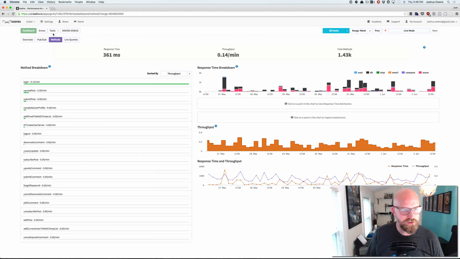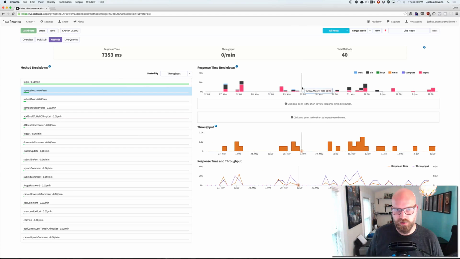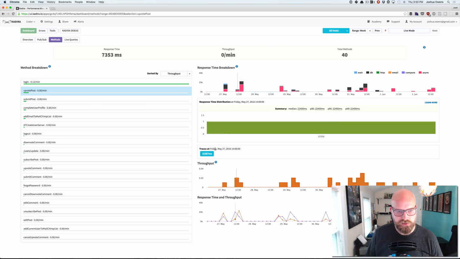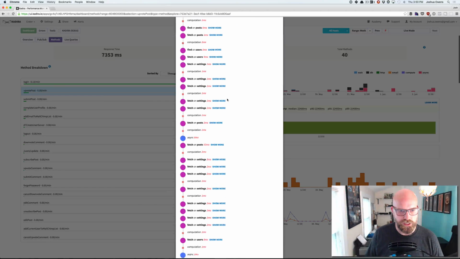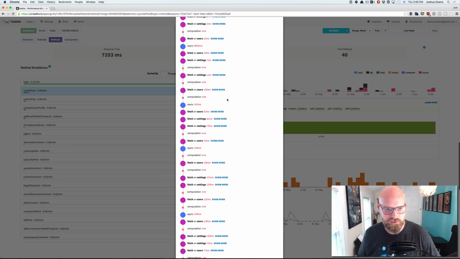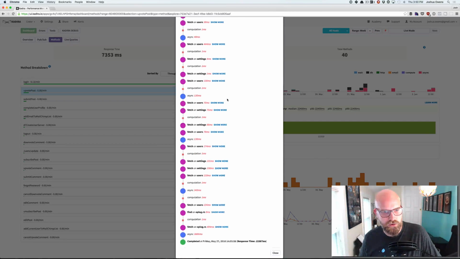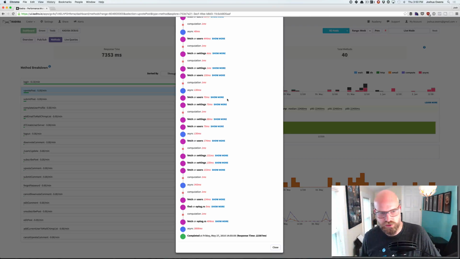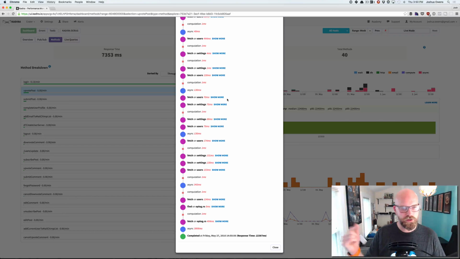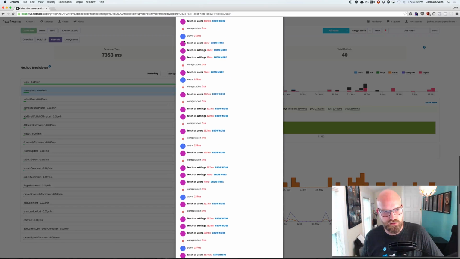And then you can dig into the methods as well and see what's going on. With upvote post, if I click on one of these, we also get a trace, and then we can dig in and you can see there are some highly inefficient things going on in here, where we're making calls to settings and users multiple times. This has to do with Telescope and how it handles callbacks along the way. You can add listeners to any of the data. So whenever a post changes, all these post callbacks get run, and that's actually what's happening here, why you see this over and over and over again.